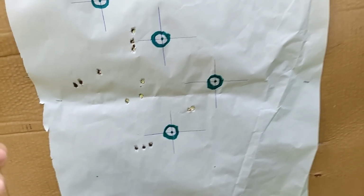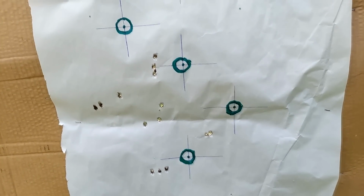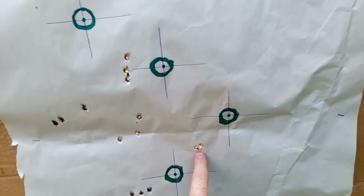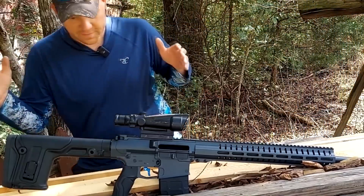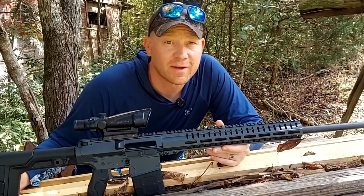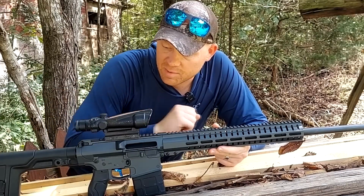And this is 100 yards with 3.5 power zoom. Pretty cool, quite honestly, better than I thought. And if I really slowed down and took my time, I guarantee you, if the rig's capable of that, we ought to be able to do that every time. That's pretty sweet. All right, so I know this was just a real simple, quick test, testing this thing out mainly, but man, let me tell you, I am impressed.